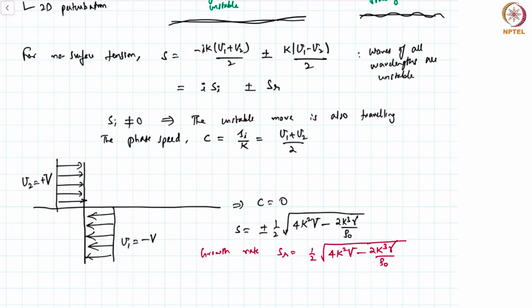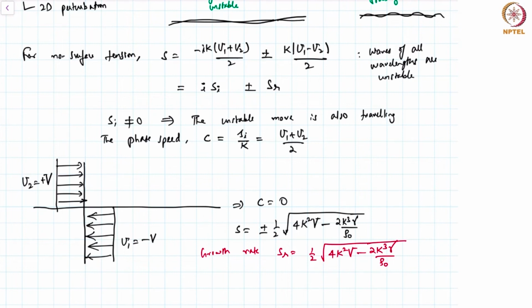There is no up and down in this problem because there is no gravity, so there is no meaning for the upper fluid and the lower fluid. But if there was gravity, gravity would provide us some kind of a reference using which we can say this is up and this is down. But since we don't have that, we can only still say left and right.